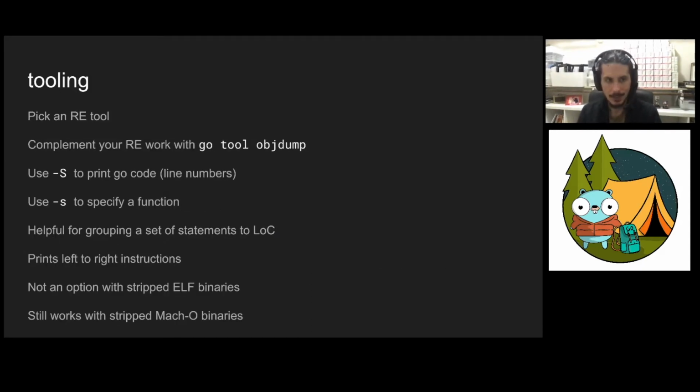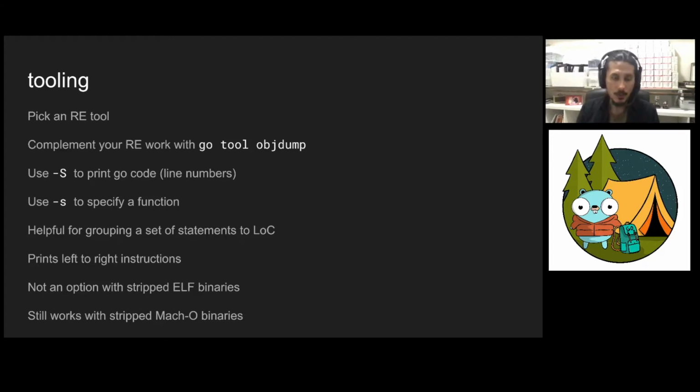So tooling. Now, we're going to start diving deeper into Go binaries and what tools you should use when working with them. Obviously pick your favorite reverse engineering tool. I'm a big fan of Radare2 or Binary Ninja as well. You can use Ghidra, which is free. There are also a myriad of interesting and fun tools to play around with if you're interested in reverse engineering. Obviously, you may have heard of IDA Pro, which is a little bit expensive. Again, I'm a big fan of Radare2 and open source tools for this.